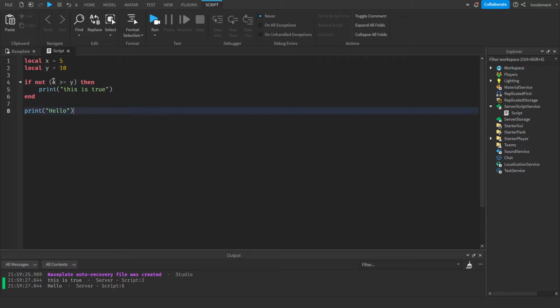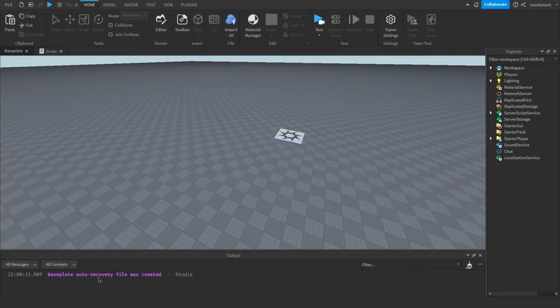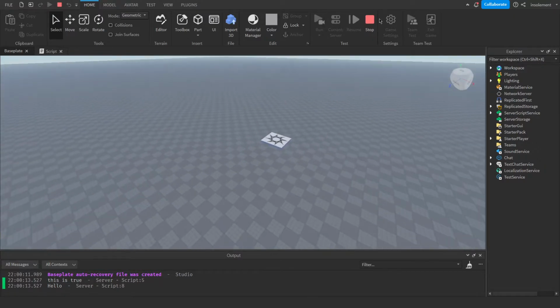So 5 is not greater than or equal to 10, which is false. But then we have our not here, which flips it and turns it into a true, meaning this would print, right? So yeah, this is true.